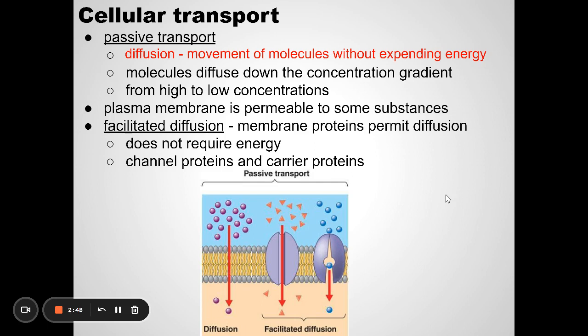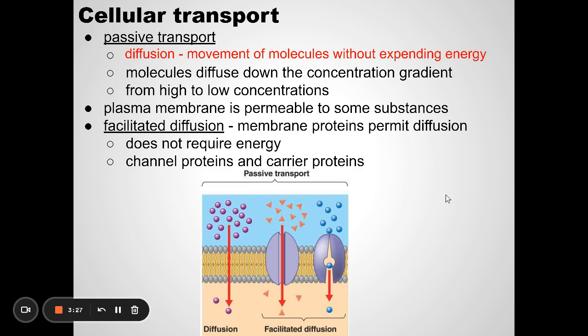Now, when we're talking about cells, which is our focus, some molecules, like these little purple ones in the model, can just go through the membrane. These purple circles are more concentrated here outside of the cell, so they're going to spread out and go inside of the cell. Now, will they all go in there? No, they're going to spread out until they're about equally concentrated. That process is called diffusion, and it's an example of passive transport. Passive just means it doesn't require any energy.